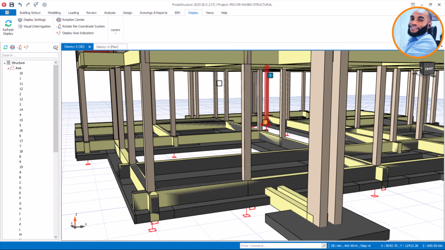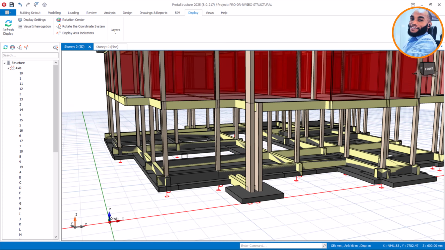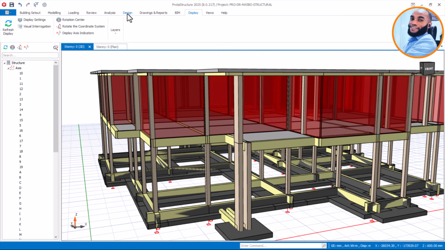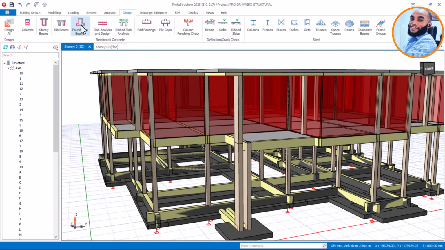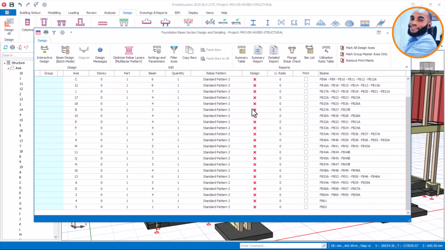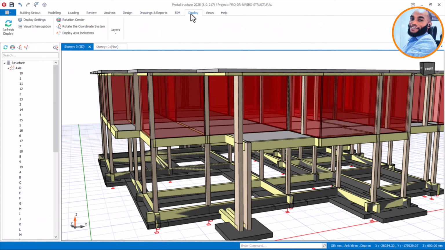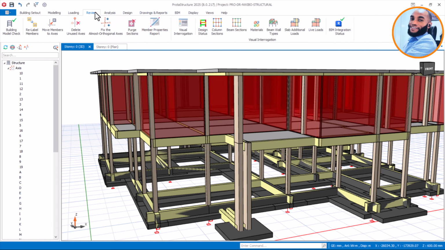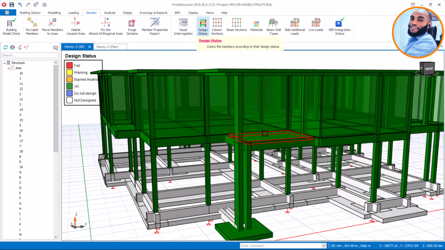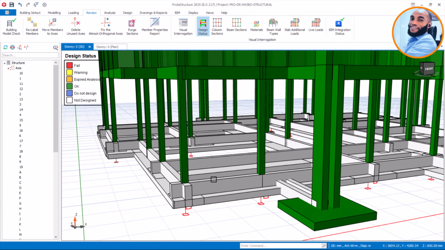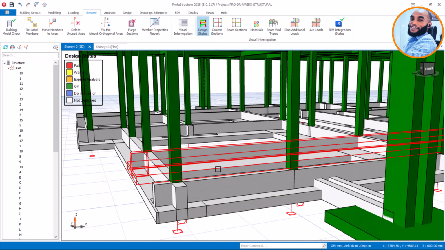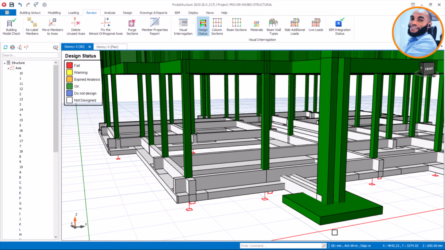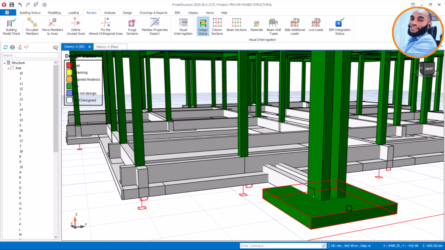How do you know that? Let us now go to plan view. But okay, we can see on this view. Go to design here and then click on what? Foundation beams. You see that these beams are not designed. You can see that they are all failing, because what we designed first was the superstructure, which you can see here. You can see that the beams are still not showing as designed. Okay, that is fine. And you can see that this pad footing is showing green.